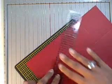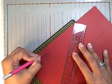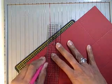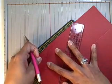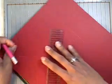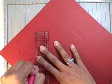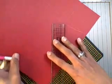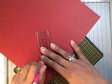Next we need to make some slits in the paper where we've already done some scoring, so it'll be easy. I'm going to slit the left arm of each Y shape, coming in with my X-Acto knife and cutting down halfway. Verify that you've gone all the way through. Repeat for each of the three Y shapes, going down halfway each time.